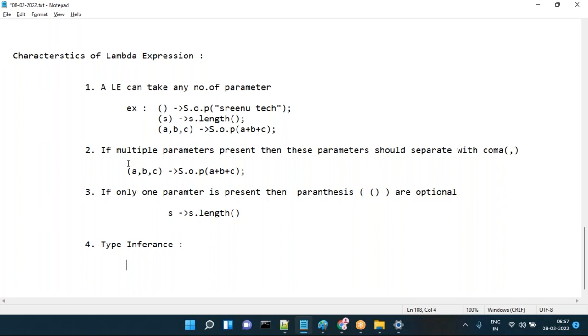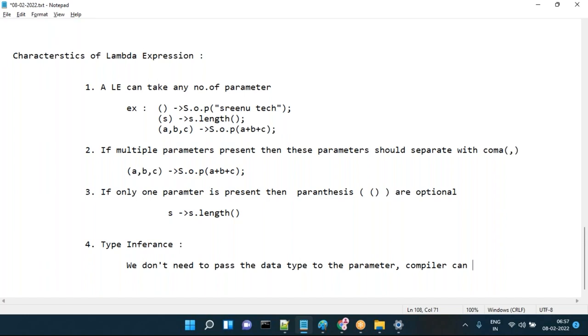But using this concept, we don't need to pass the data type to the parameter. The compiler will take it, team.